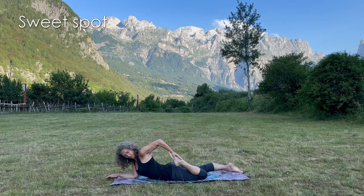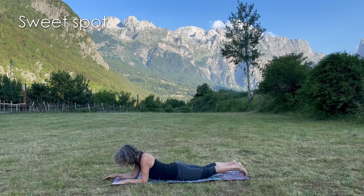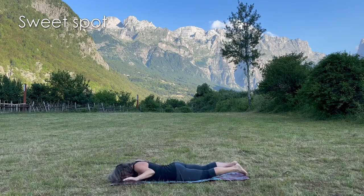It does feel good, especially if you've been hiking like I was yesterday. And the stretch is always a bliss. Okay, release the foot slowly. And now we're going to do that rotation of the shoulder on the other side. So the left hand goes to the left.